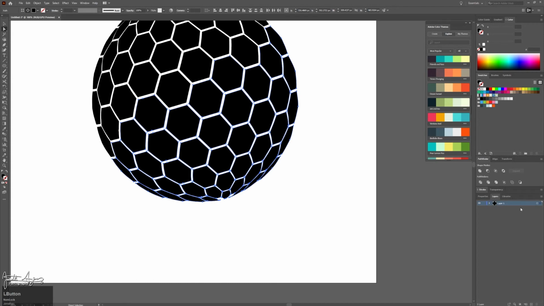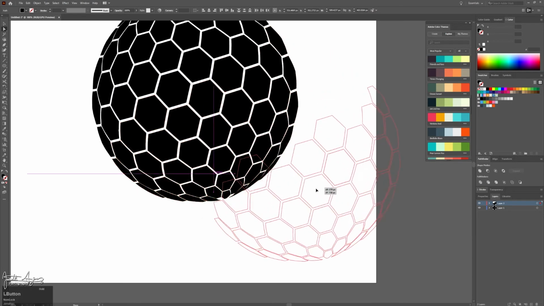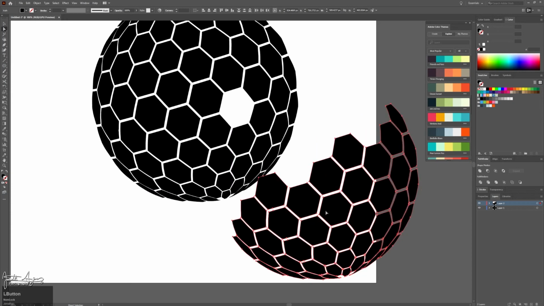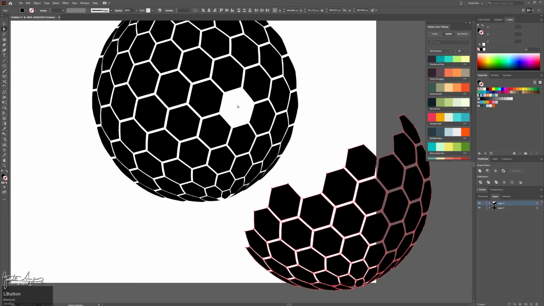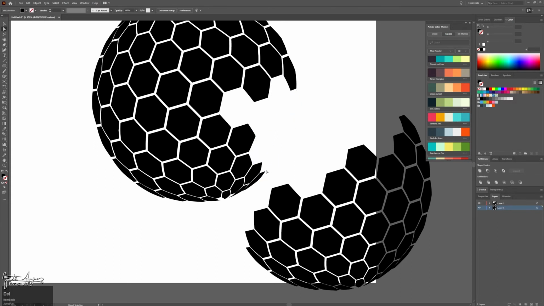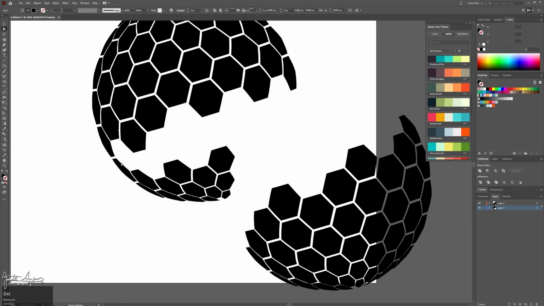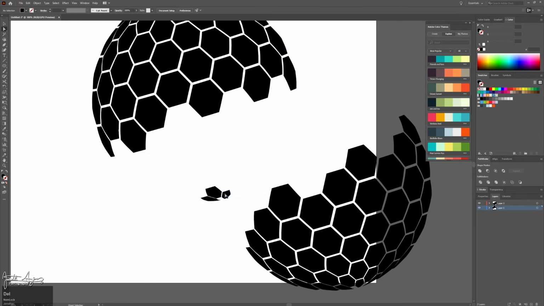So now we're going to go to layers, new layer. Let's drag that up onto this new shape. And then we should be able to drag this over out of the way. And missed one, apparently. Nobody cares. Delete all of these shapes. And at the end of the day, I don't really think it's going to need to be super perfect for the idea that I had. Just gotta be close.